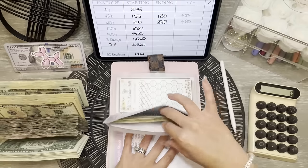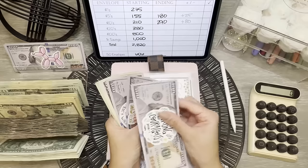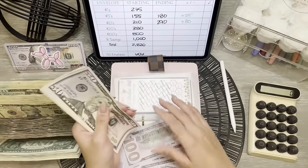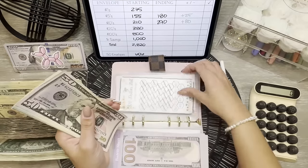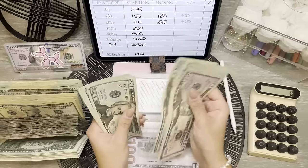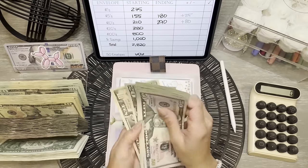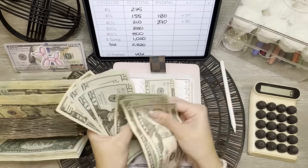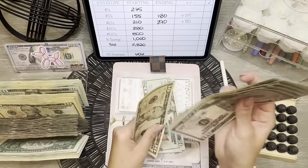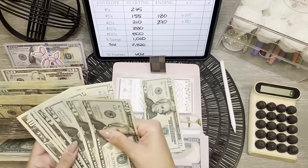All right, for our $20 bill savings challenge, we're still working on it as well, but we should have $540 in here. We currently have 300 in the bank, so that means we should be taking back at least 200. So let's give it a count. Should have 540. So 300, 50, 70, 90, 410, 430, 450, 470, 490, 510, 530, 40. So that is correct. We'll keep 2 20s for the 40. So this should be $200. 50, 70, 90, 110, 130, 150, 170, 190, 200. All right, we got some 50s in here. That should help us out.